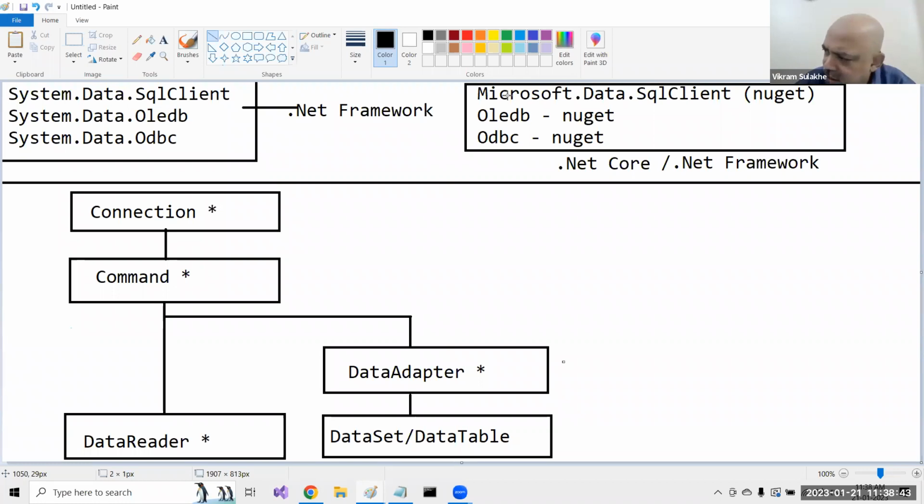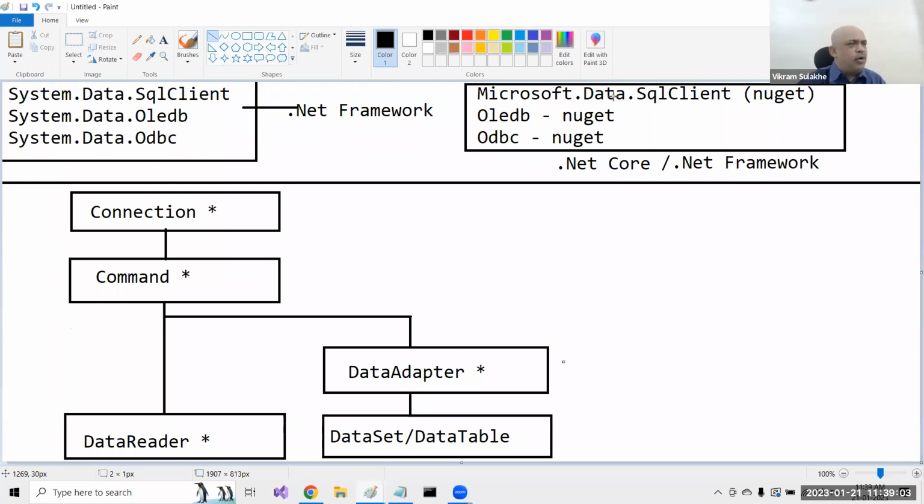But the methods that you're calling, the code that you're calling, are exactly the same. There's no change in the code. Only the actual implementation of that code internally is different. But both of them are doing exactly the same thing. So the code that you write will remain the same.